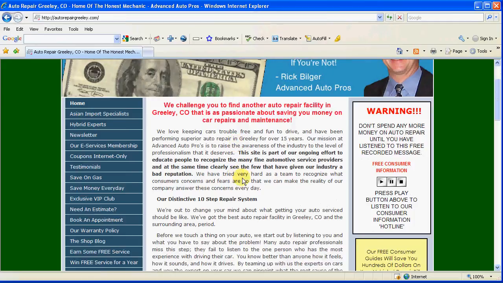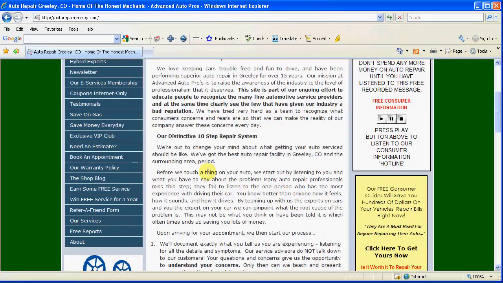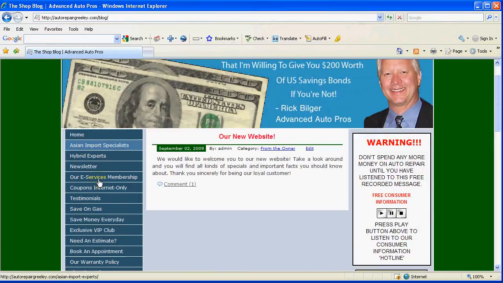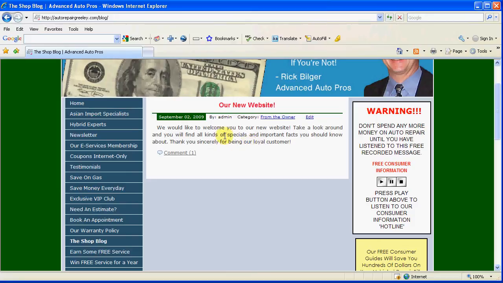One thing I did forget to mention is about creating a new page if you wish to, and I'm going to talk about that here, but we're also going to mainly talk about your shop blog. If we click on the blog link where it says shop blog, it opens up a page, and right now we see what's called a blog post. The blog post has a title, which in itself is a link, because when you click it, it takes you to the page that this post is on, as well as its comments. If you're not familiar with it, a blog is basically an online journal.